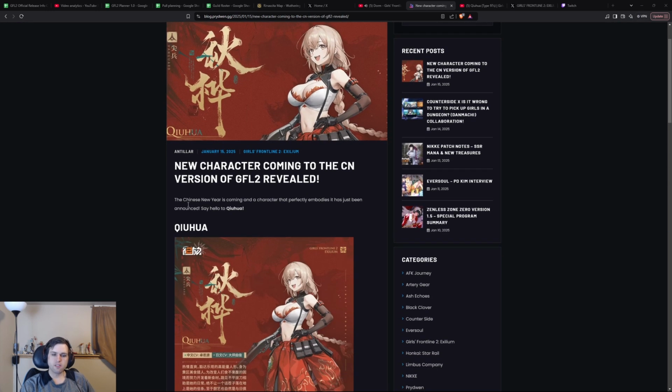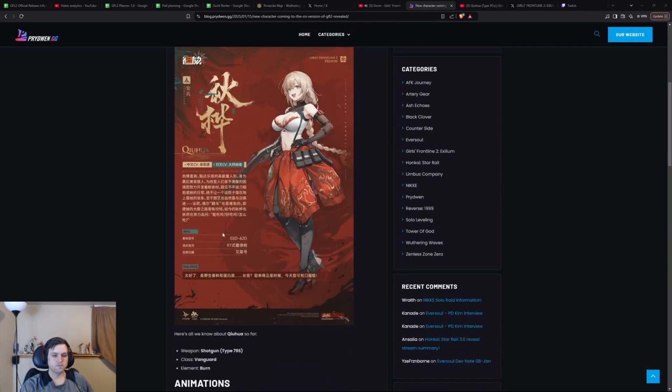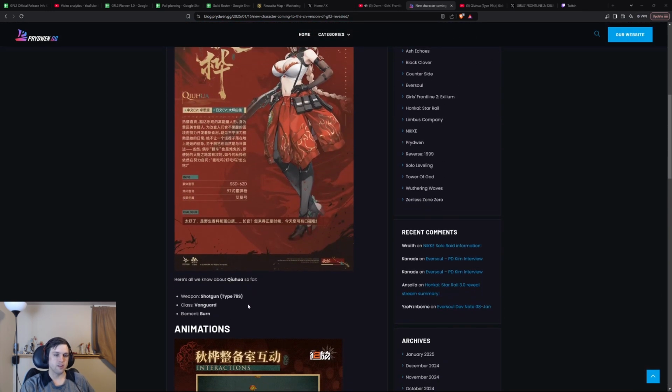But one thing is, it's a little bit unexpected what her actual element is here, and that's because she's a burn unit, and we just got Pri, which was a burn unit before her on the CN side of things, and we already kind of saw a completion of a full burn team, and we'll take a look at that here in a second.